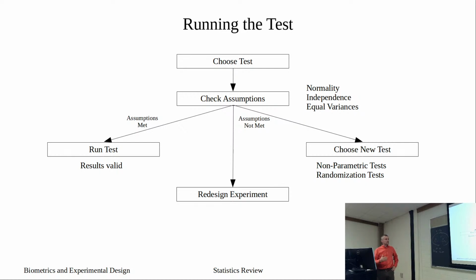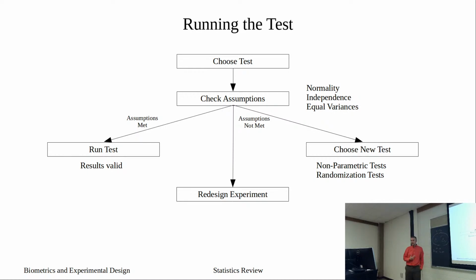All right. So once you do choose a test, how do we run it? So we chose the test. That test has assumptions usually. So then what you're going to have to do is check your assumptions. Typical assumptions: data are random and independent. We'll see if we get to that violation, hopefully we do at the end, but we'll see. Second, typically data are normally distributed, depending on how many variables, we're looking at normality within each of our groups. And it could become exponential how many groups we're comparing. And the third most common assumption is equal variances.